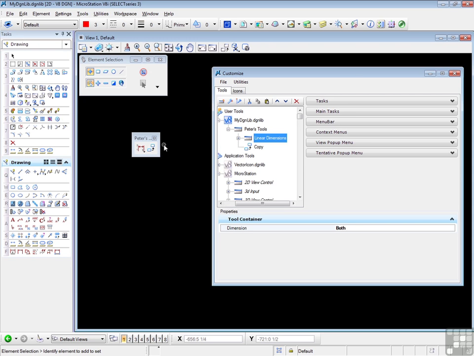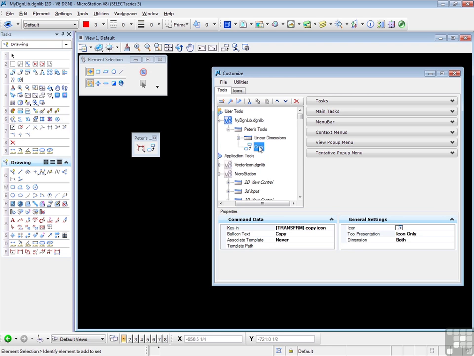Now you may have noticed the Tool Container item at the bottom of the page here. Let me click on the Copy tool to see more information. This is the command data for that particular tool. And this information can be edited, but I advise against it under most conditions. It's very important not to change the key in text, which is the actual key in that runs the tool. Now, so far so good. Let's just collapse that for the moment. And I'm going to collapse that too.